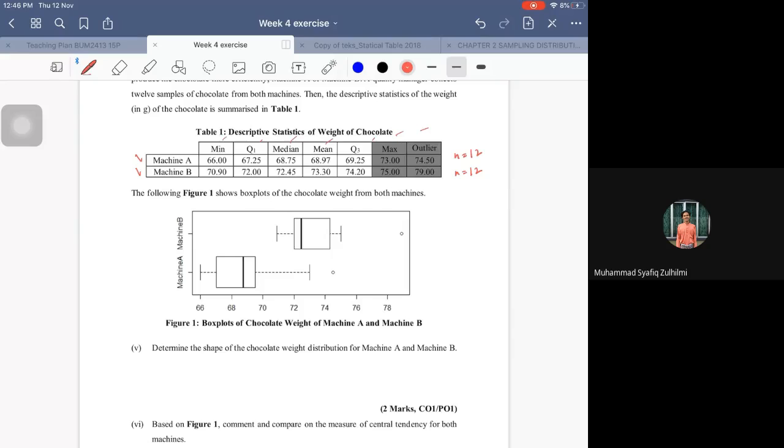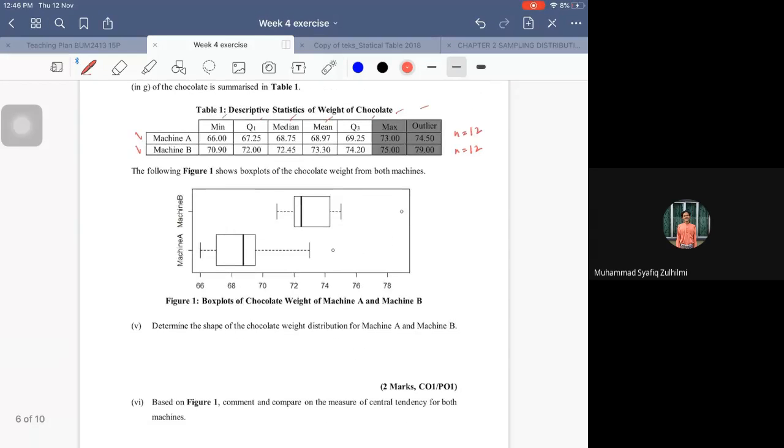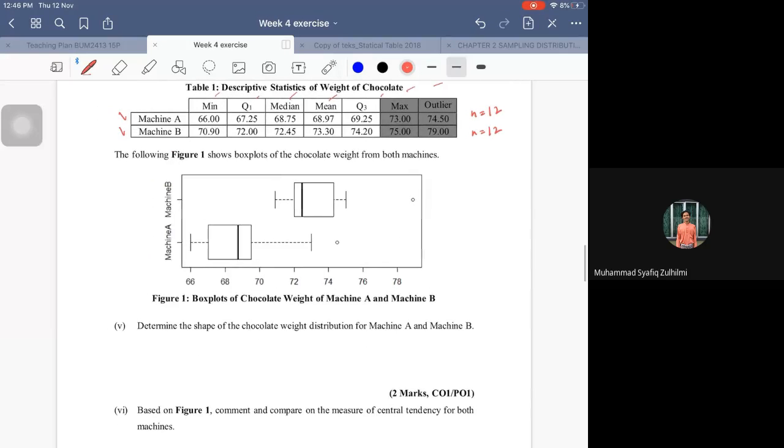But I find that students find interpreting more complicated than having to calculate. They love calculating more because they can calculate, but when it comes to having to describe or comment on the data, that becomes a major problem for them. I don't want you to have that problem. That is why I decided it's very important for you to be able to comment on this.